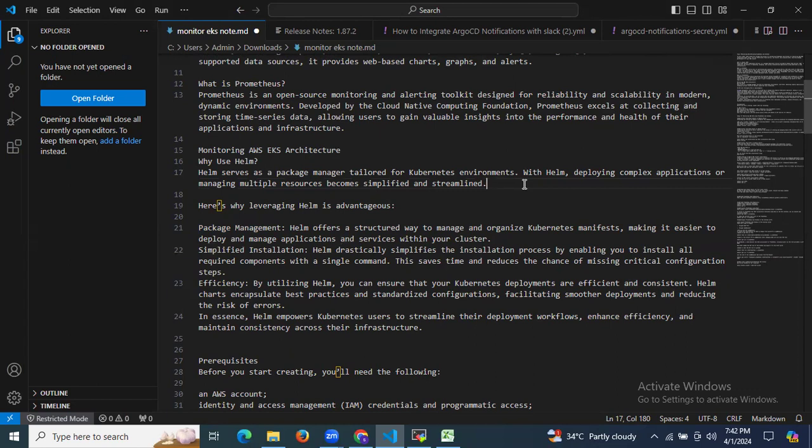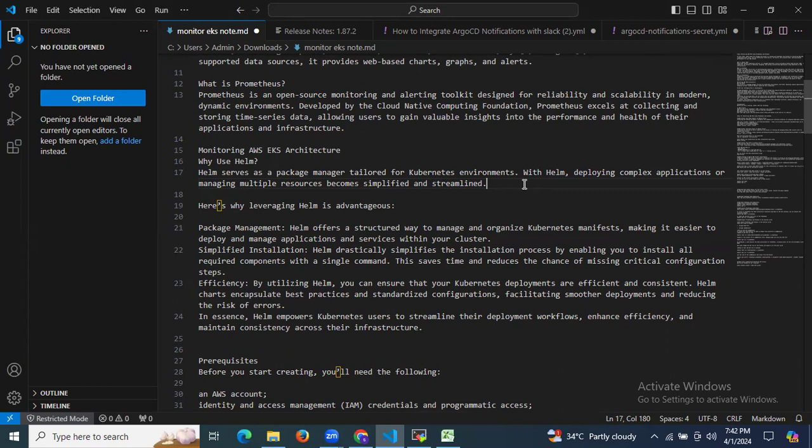The next advantage is simplified installation. Helm drastically simplifies the installation process by enabling you to install all required components with a single command, and this saves time and reduces the chance of missing critical configuration steps. The next is efficiency. By utilizing Helm, you can ensure that your Kubernetes deployments are efficient and consistent.